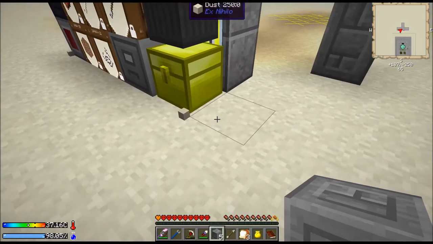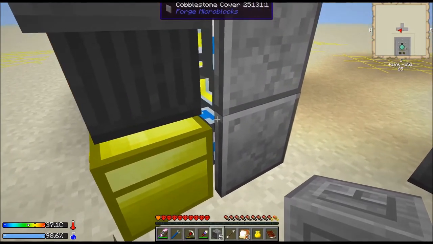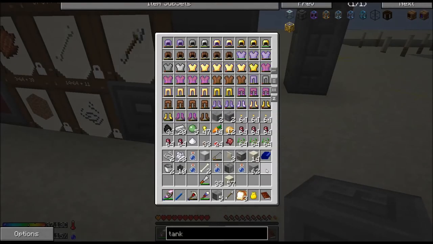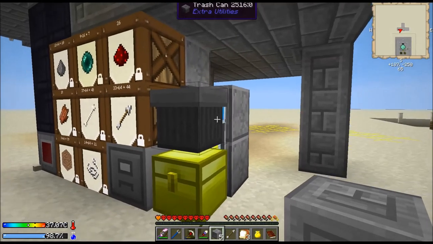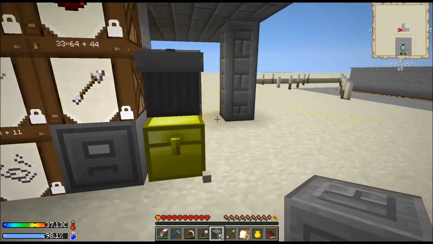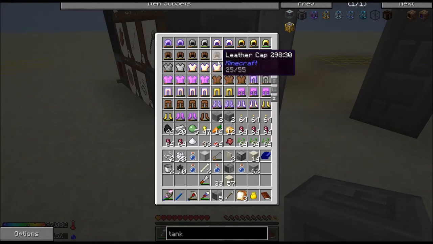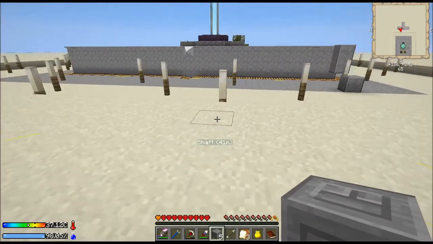I think I need to put another one of these guys and then just pull out all the stuff I don't want. I need to move this dude connected to here and just pull everything out using the factory manager, because that's way easier. Look at all this garbage. I don't need all this. Anyway.